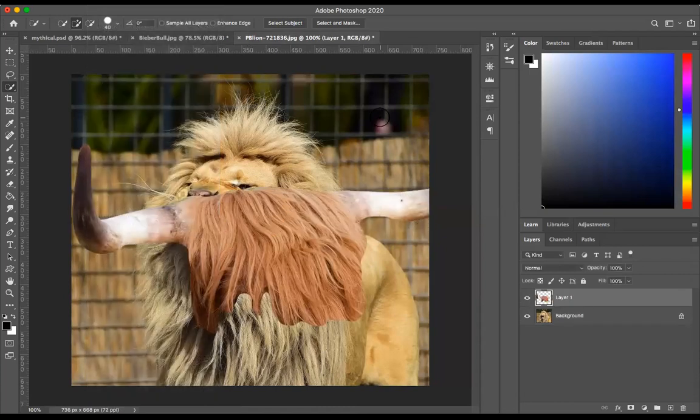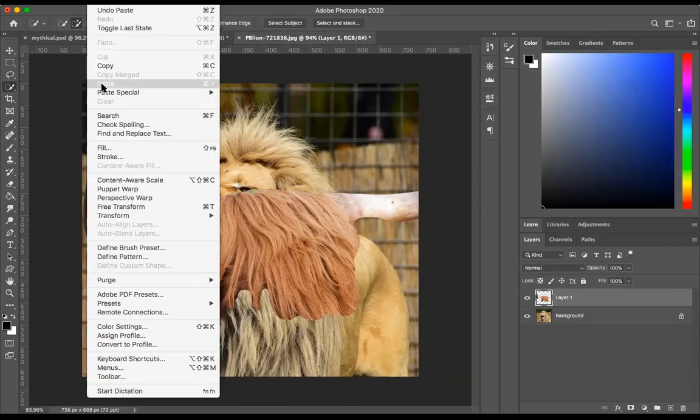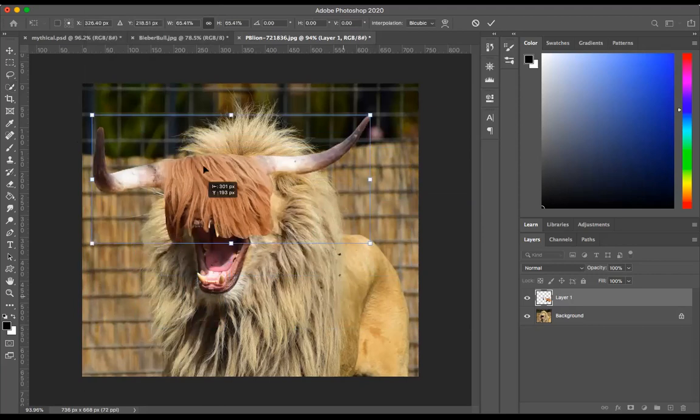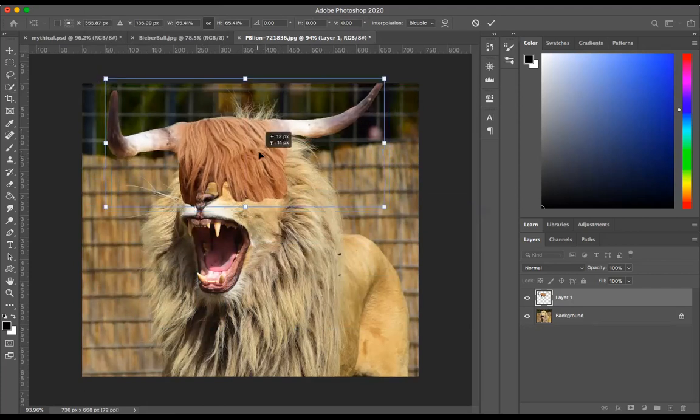Okay, so this is too big right now. So what I'm going to do is use the free transform tool. I can go Edit, Free Transform, or the shortcut is Control T. And I'm going to shrink this down. And you guys, please just let me know in the chat if you need me to go over anything or slow down.